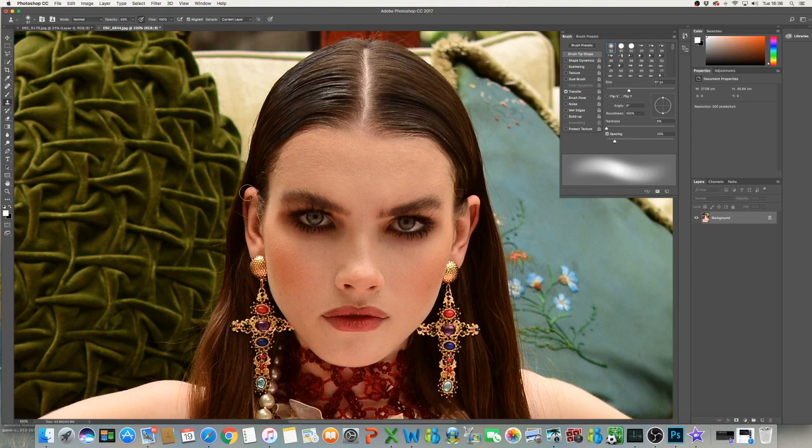I like to go in with this brush here. On its default setting it's the brush tool but I always use the mixer brush tool. I like to keep the wetness on 2%. If you put it higher it'll just create a plasticky looking effect on your model's skin. I like to keep the skin looking like skin, as natural as possible, so I always keep it on 2%. I do always avoid the nose as well — just one quick sweep, because if you retouch the nose too much it can just ruin the face and make it look weird.